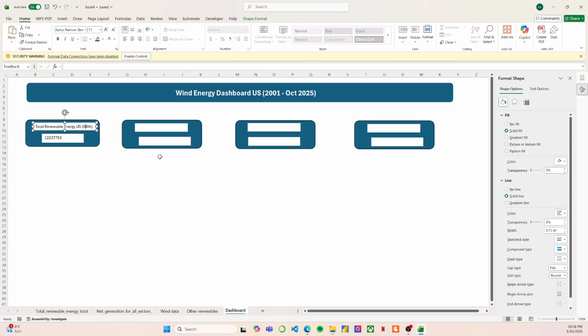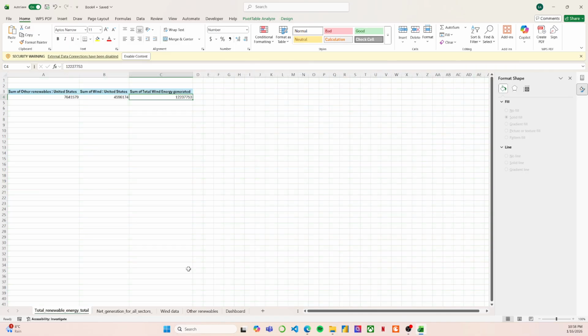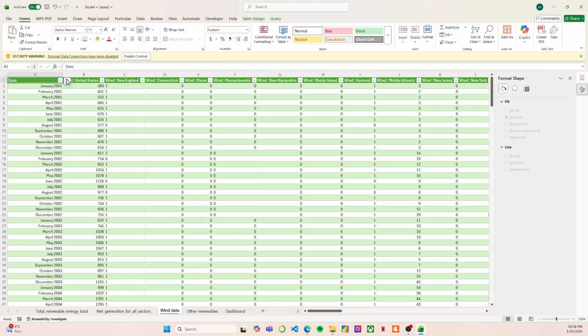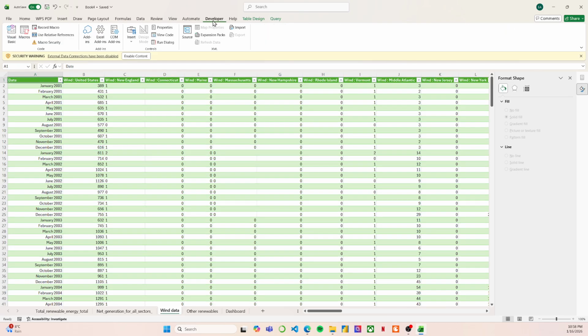So the next one that we can check is the total wind power that's produced by the states. For this one, I'm going to create a separate pivot table for the wind data that we're going to be working on. So we go to data, and then, is it developer now?